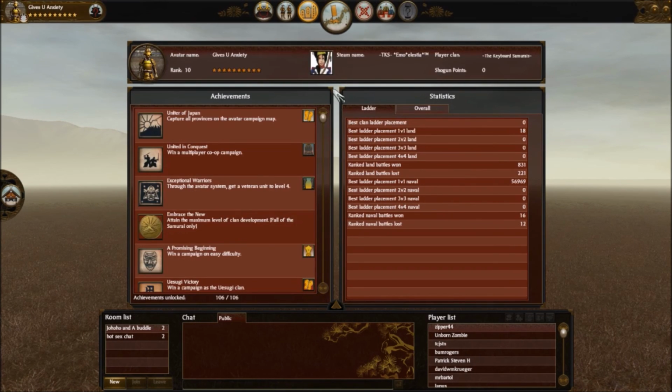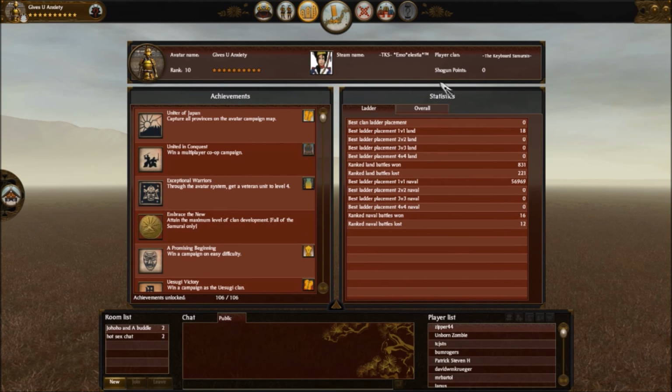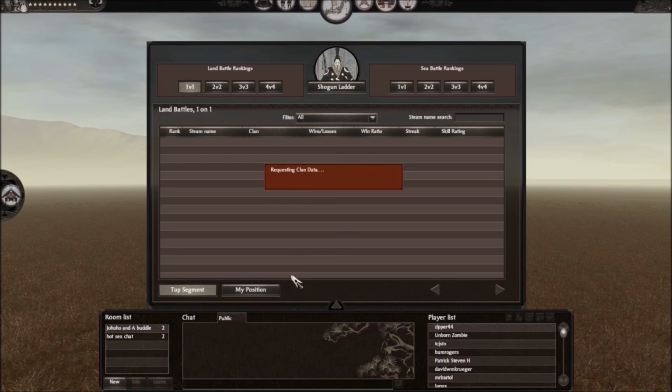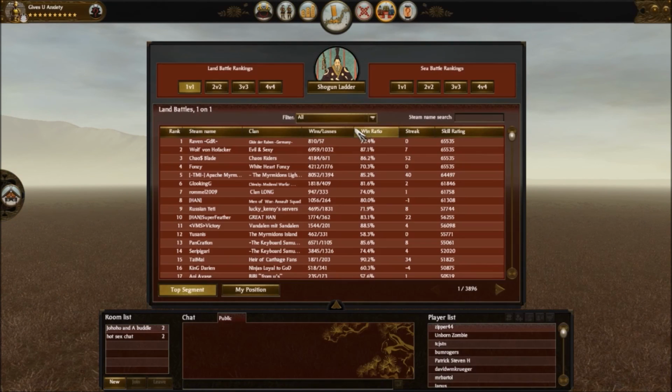This page, your avatar profile, this just tells you all your achievements and stuff. Pretty basic. There's not much to it. Like, I at one point was 18 on the ladder for land, like in the world. I was pretty proud of that. Now I'm at like 2,000 something. I'm trying to get that back, but it'll take a little bit.